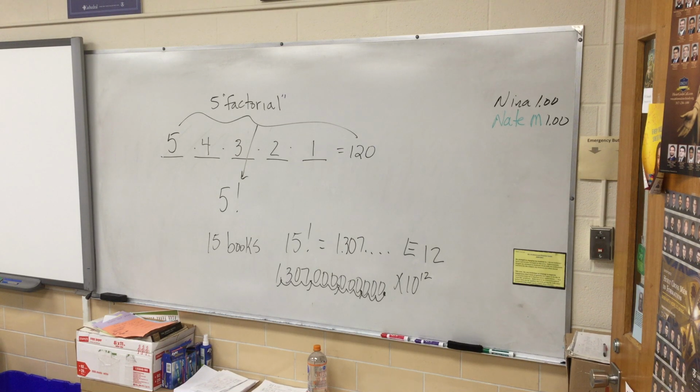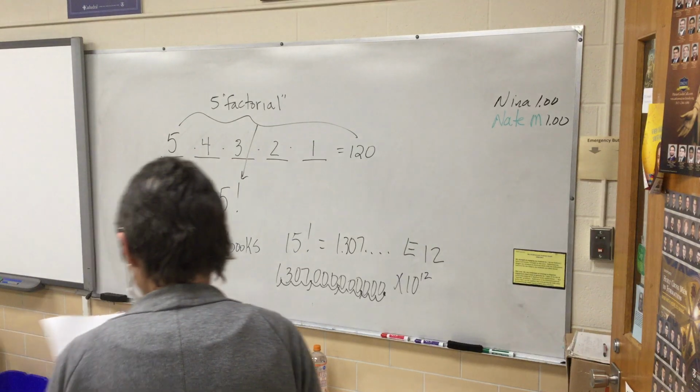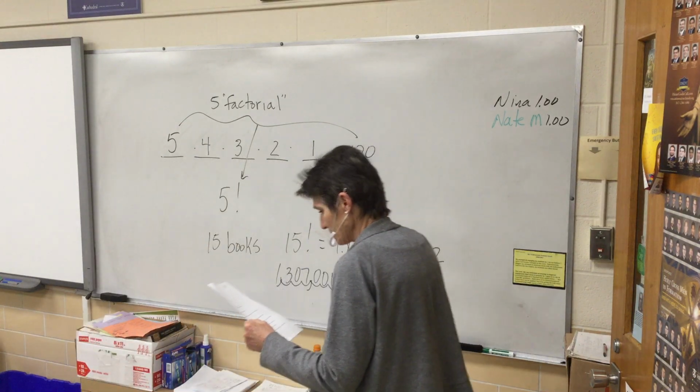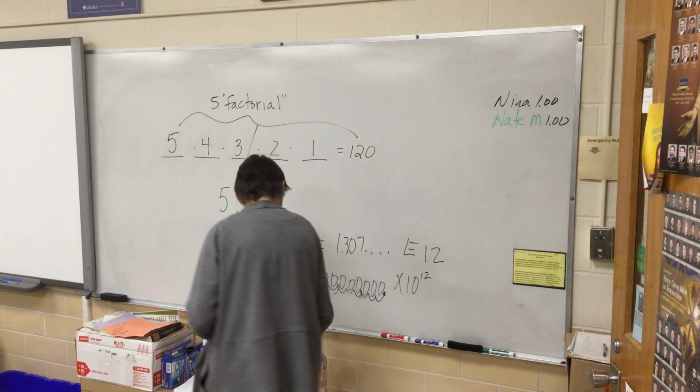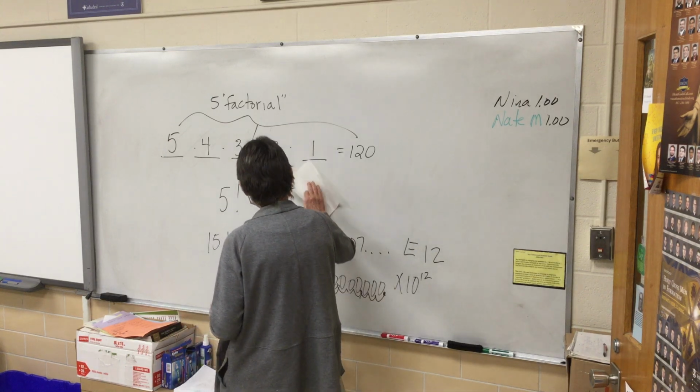All right, number 2. How many ways can 9 people stand in a line? 9 factorial. What is that one? 362,000 and something, right? Everybody's typing that in? Perfect. In how many ways can prizes be awarded for first, second, and third place in a race with 10 contestants? Would you do the 10 exclamation point and then divide it by 3?